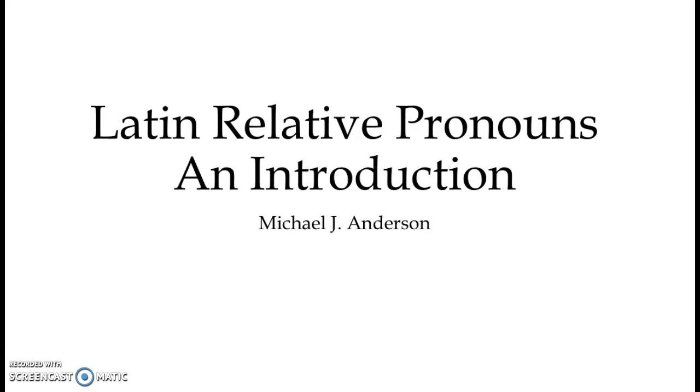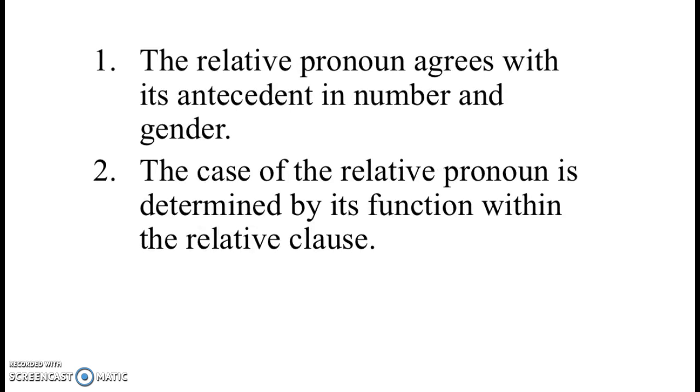I'm going to look closely at some sentences in English and Latin to illustrate the basic rules for the use of the Latin relative pronoun. And these rules are, first, the relative pronoun agrees with its antecedent in number and gender. And second, the case of the relative pronoun is determined by its function within the relative clause.